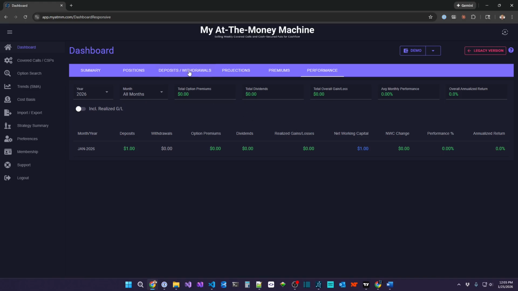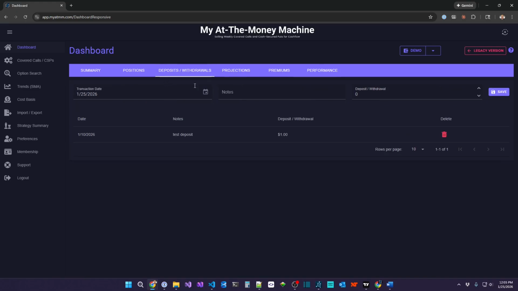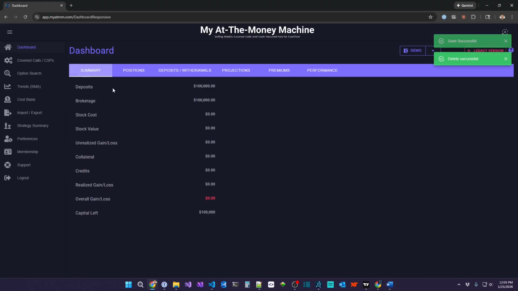We do need to go ahead and get some base information set up in here, give it some money to work with. As you can see, I have a test deposit in here. I'm going to put some more money in here. Since we're going to be using a ThinkorSwim On Demand account, it starts off with 100,000. So we're just going to put $100,000 in there. Go ahead and add that, and I'm going to go ahead and delete this test deposit. So we have some starting money in here. So the summary, now we got 100 grand in there. Okay, so we should be good to go. Go ahead and start from here.